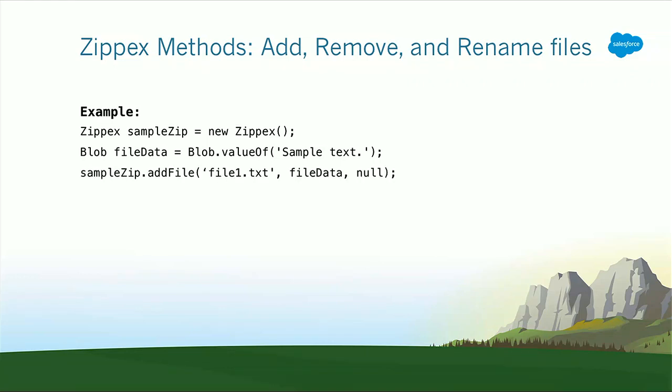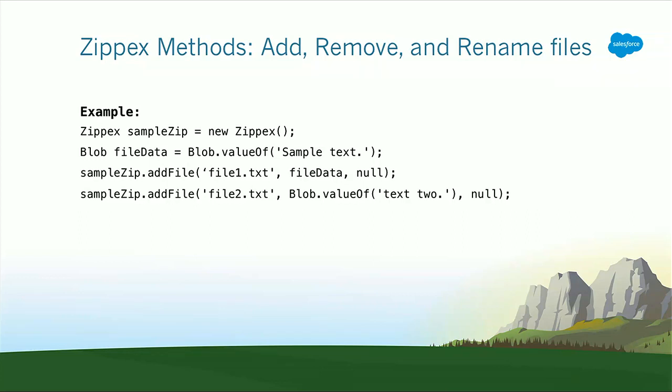Then we call the addFile method, and it takes 3 parameters. The first one is the file name. You can include the folder there, so the full path if you want. The file data is the next one. That's a blob. And the third item is a CRC32. If you pass a null, the library will calculate it for you. However, it's a very expensive operation, so if you pre-calculate them ahead of time and then pass it yourself, it saves a lot of time. So you could make future calls to calculate a CRC, and then when you pass it here, you save a lot of time.